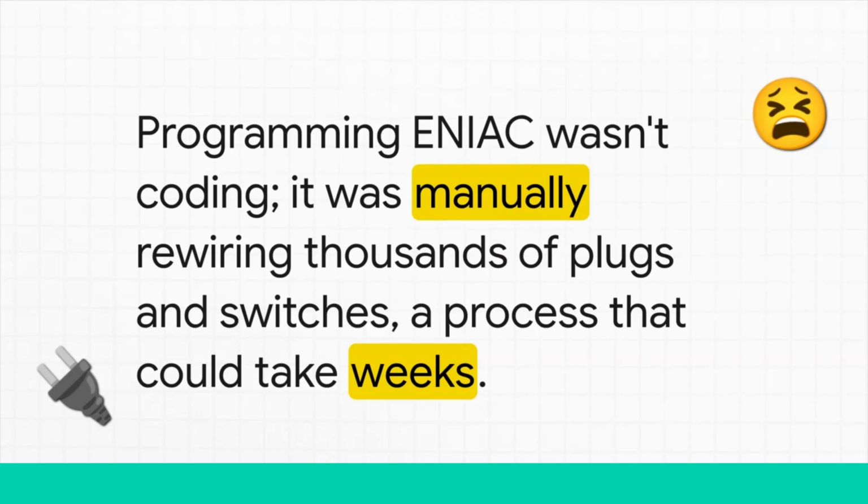But ENIAC had a huge, glaring flaw. It was a powerful calculator, for sure, but it wasn't a computer like we think of one today. To give it a new problem to solve, you didn't just type in some code. No, you had to physically get in there and unplug and replug thousands of cables and flip hundreds of switches. This programming process could take weeks, all for a calculation that the machine might then spit out in a few minutes. It solved one problem but created a massive new one.